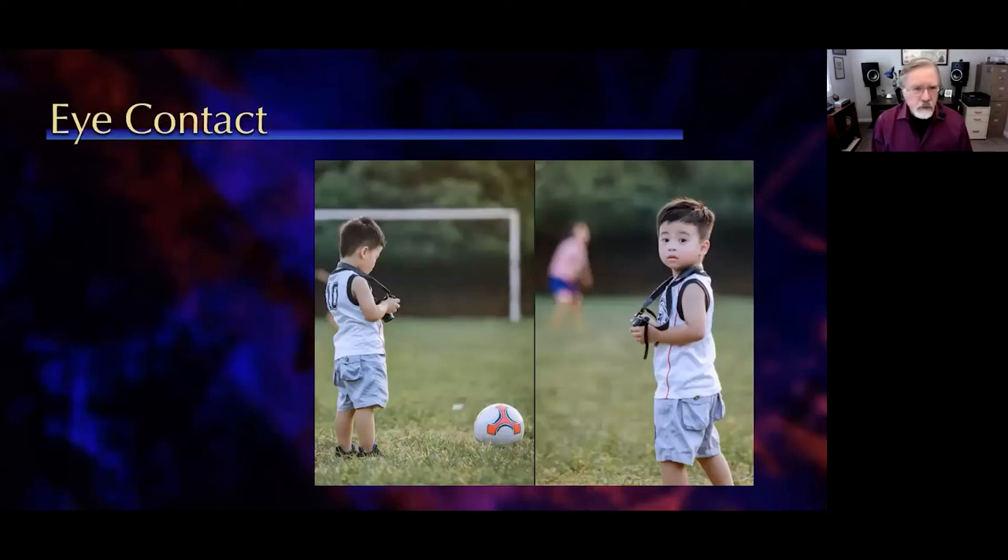Look at eye contact. Here on the left, we're voyeurs watching a little kid play with a camera. On the right, we're participants — the little kid, by simply looking at the camera, has involved us in the conversation. There are times where you want eye contact, where you want the audience to feel involved, but other times where you want the audience to feel like they're looking over somebody's shoulder. Looking at the camera totally breaks that fourth wall illusion. There's a huge emotional difference between looking over the shoulder and being a participant. You can almost feel like you want to walk closer to the kid on the left — he'll never know you're coming. The one on the right says: 'I've been caught. I have to pay attention. I need to participate.' Eye contact is a very, very powerful thing.